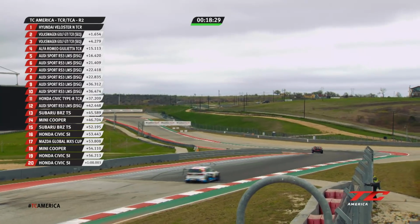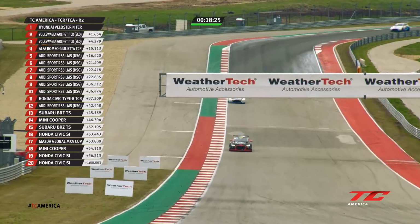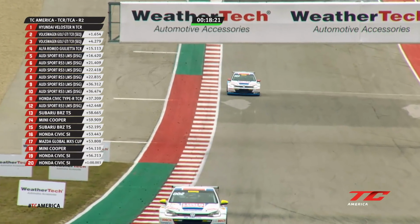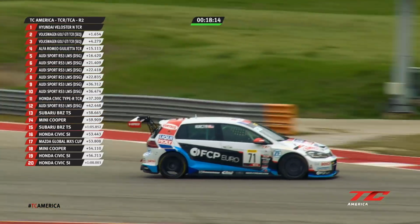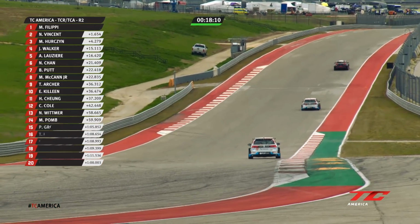First chance they've had to run since they made the switch to the sequential gearbox configuration on these FCP Euro machines, running in the second and third position. It's really just transformed them in terms of the weight distribution, the acceleration factor, where there's not the slight delay as you go through the gears on acceleration runs like this one here.